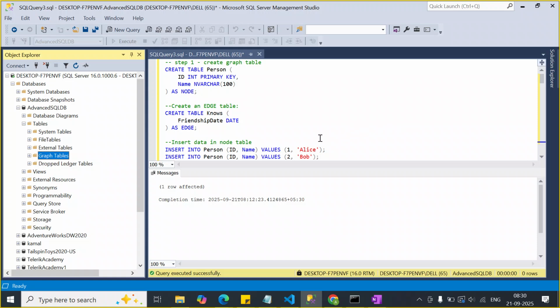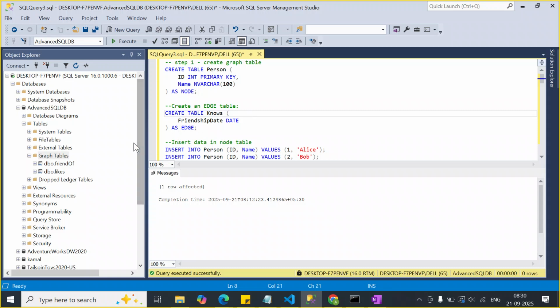I have created a step-by-step tutorial here for this purpose, in the advanced database. So here I'm in the first step.